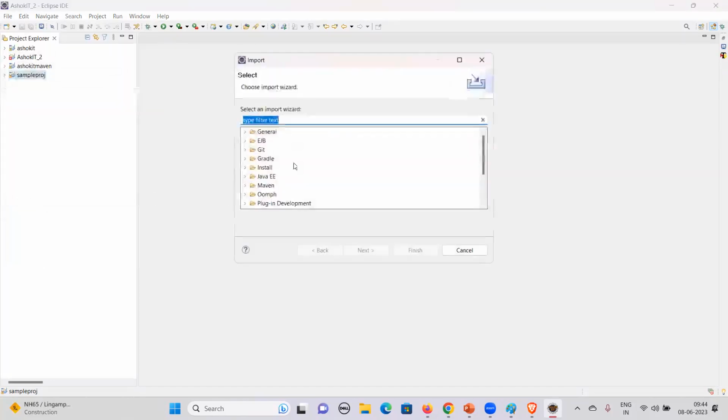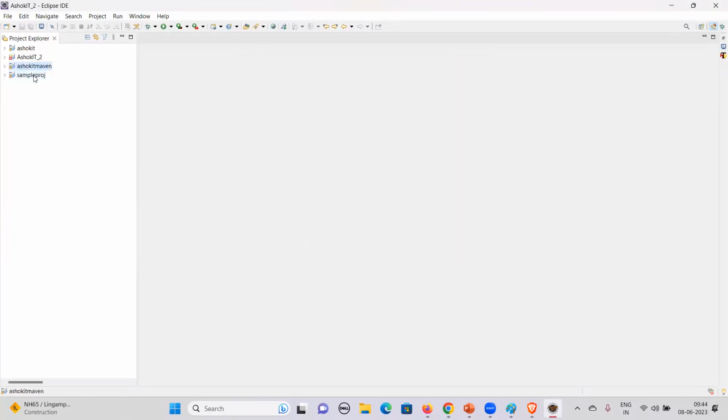Here, what I'm going to do is give this project to you so that you can take it and import it into Eclipse. You need to place the file in some location, and from there you can import it using existing Maven projects. If I give it to you, you need to extract it and put it in some location. From there you can import it. So I'll share it with you on WhatsApp.